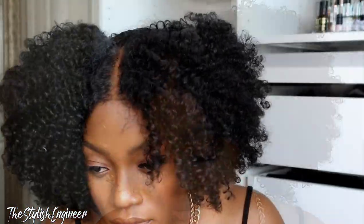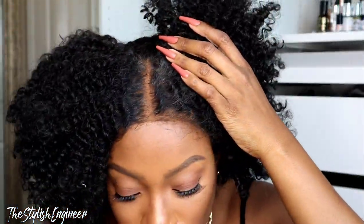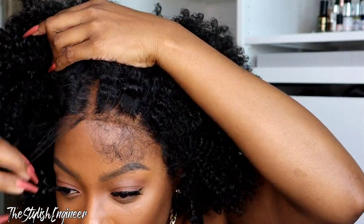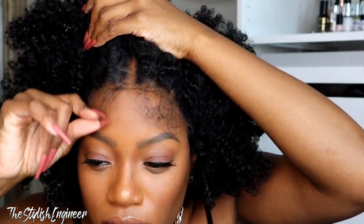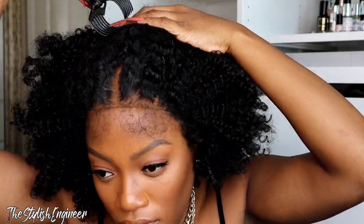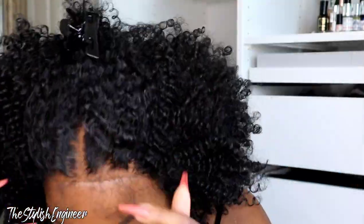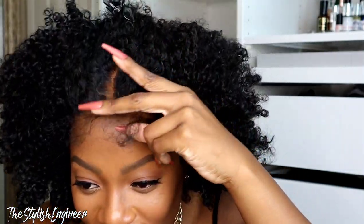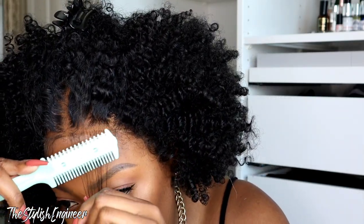styling spiking glue. I'm pretty sure if you wear wigs, you know about this. Now I can use this, because I just realized these are a little bit too long for my liking, so I'm gonna go ahead and shave them down a little bit.